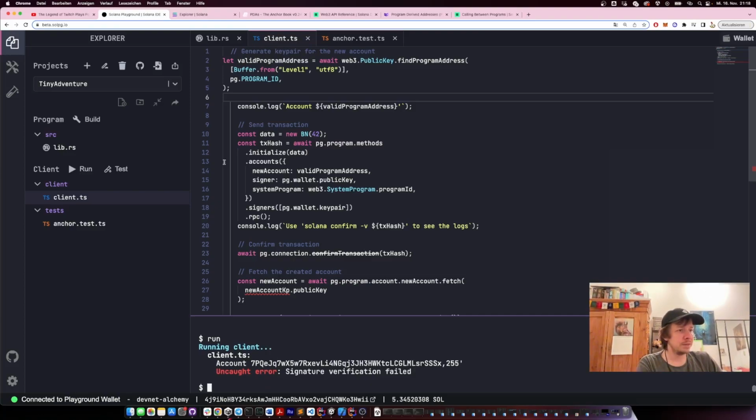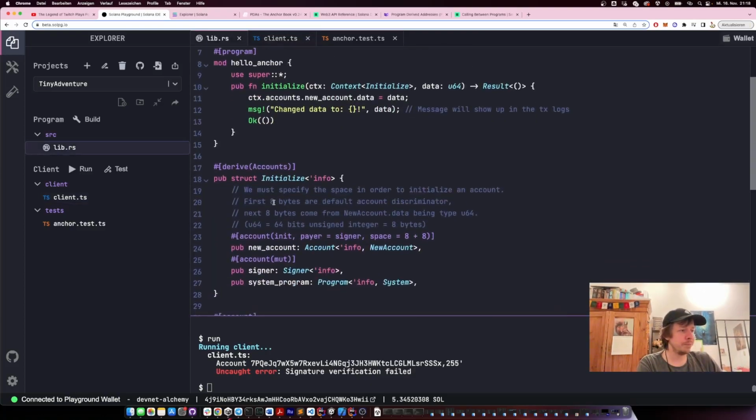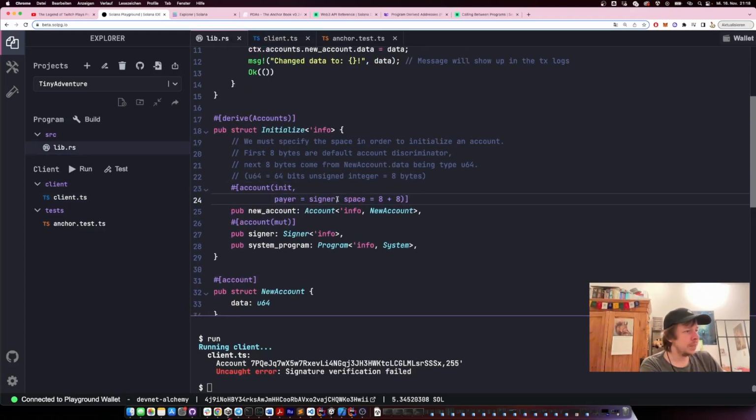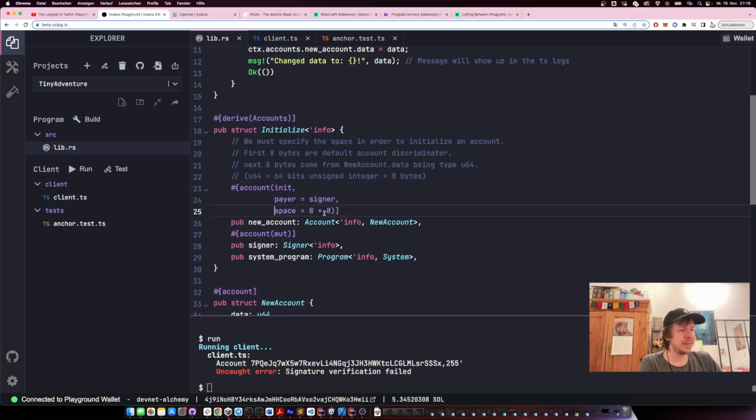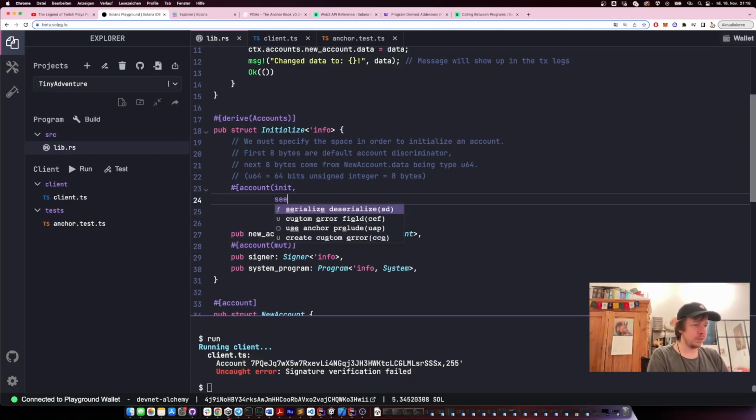And this is because the Rust program here expects an account and not something with seeds. So we need to put in the seeds here as well. So we're gonna put the seed, I think it's something with B and then a string and then level 1.